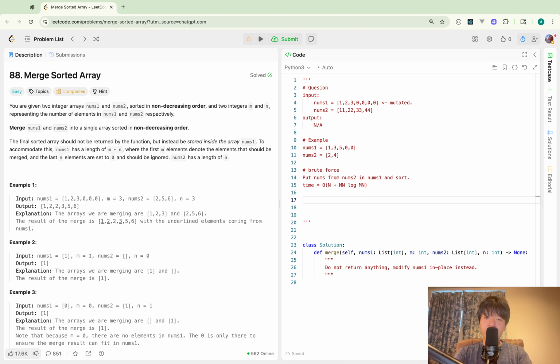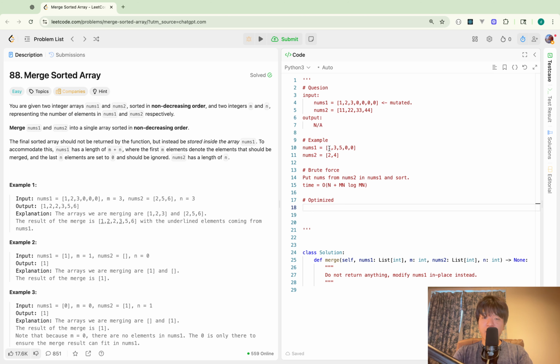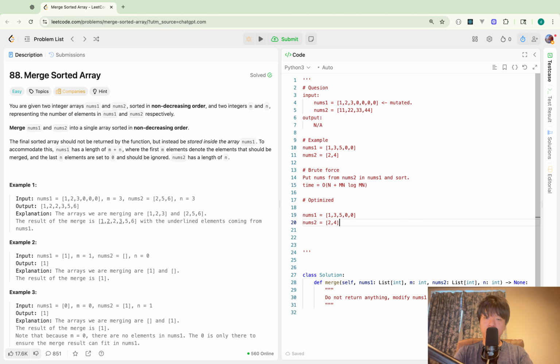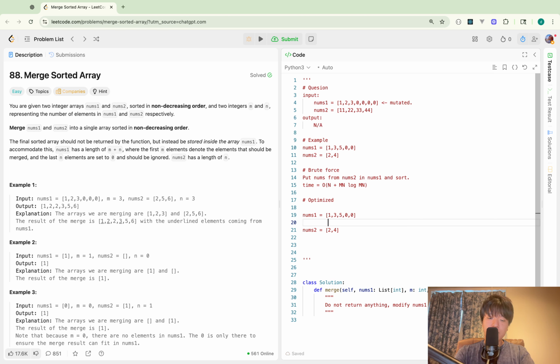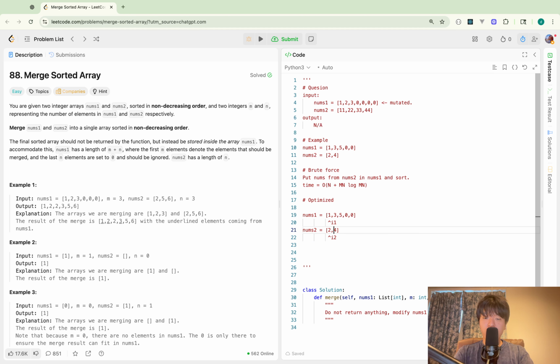Instead of this, I can use two pointers. I1 is the index in nums1, and I2 is the index pointing to the element in nums2.